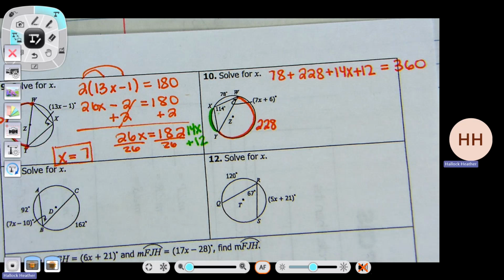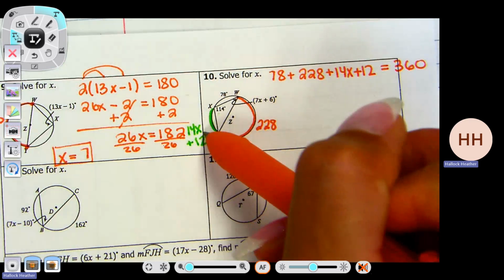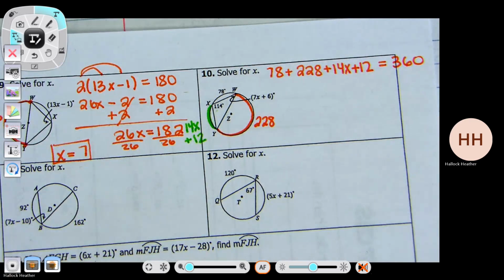Did you take, wait, 7x plus what? Did you subtract these from 360 and then cut it in half? Yeah. And then did you divide by 2? Yeah, that works too. Yeah, so these problems, like, you can do them like 6 different ways. Most people are finding the outside of the circle, like multiplying by 2 instead of dividing by 2. But you have this fine. So what do we get for x?